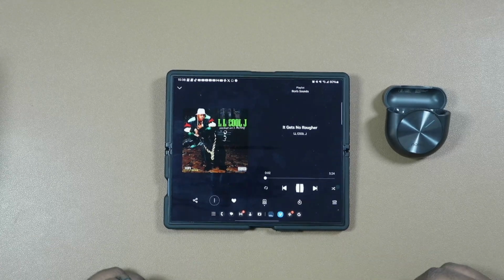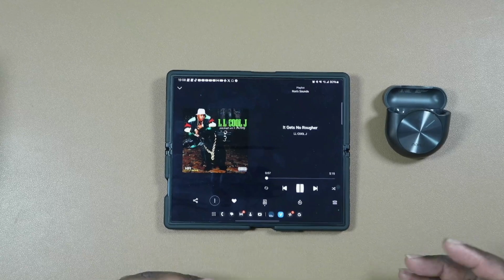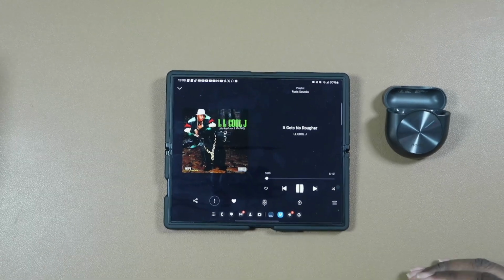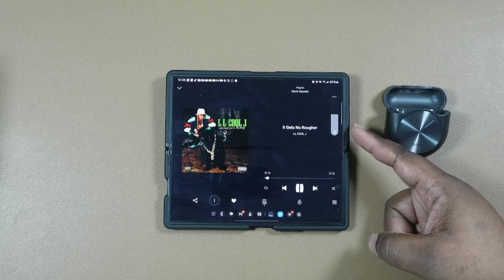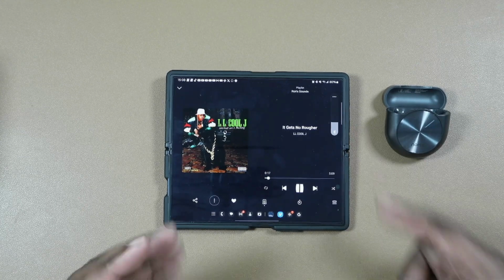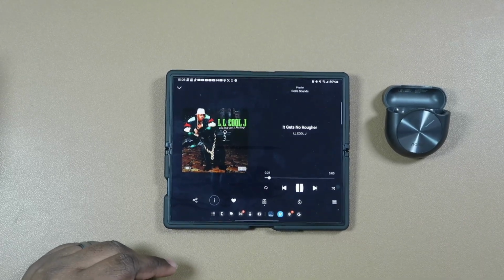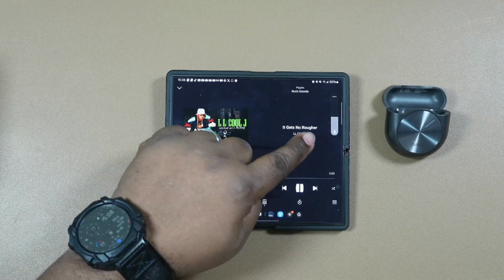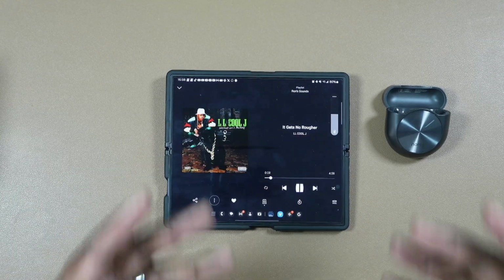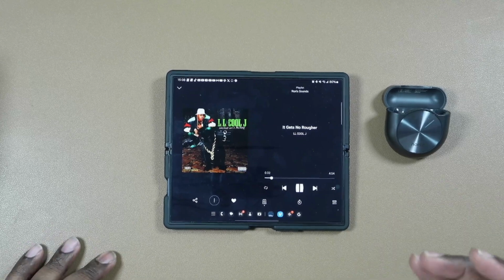All right, now I got audio in the earbuds. My single press on the left will lower my volume, so you can hear the volume going down. It's just steadily going down. It's a good response. It responds really quick. Now my right single press will increase the volume. As you can see, the volume's going up. Again, very responsive.